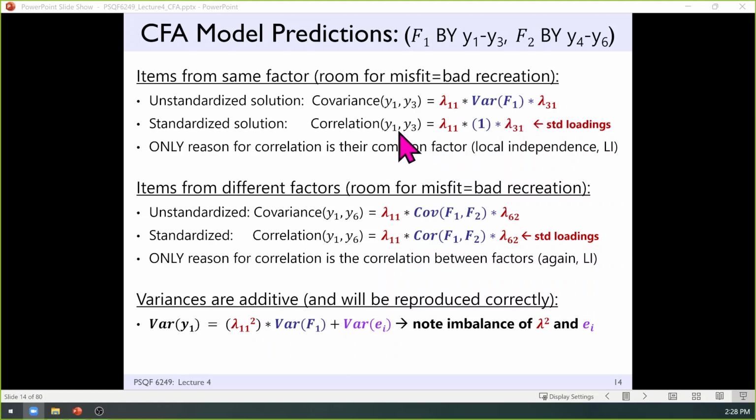If I work with the standardized solution instead, so the standardized solution converts all of the observed item responses into z-scores, mean 0, variance 1, as well as the factors into z-scores, then the standardized version of the loading is a correlation. It's a Pearson correlation. It goes from -1 to 1. So the correlation between the first box and the factor, the variance has to be 1 because we're in standardized, times the loading that gets from the circle down to the second box. That's what the model says.